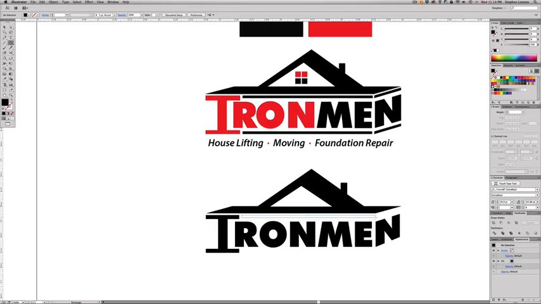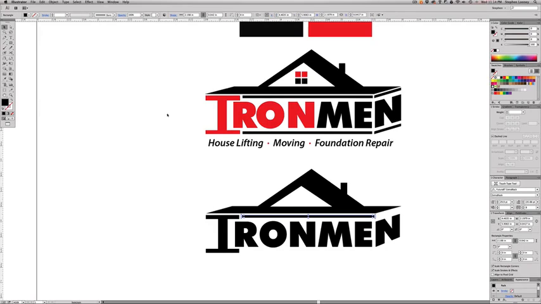That goes right to here. It's going to be filled with black. I'm going to go to Option, click, and I'm going to shift it down till it's level with the bottom of here. You can zoom in, you can pull out guides, but after a while you want to start doing this by eye.